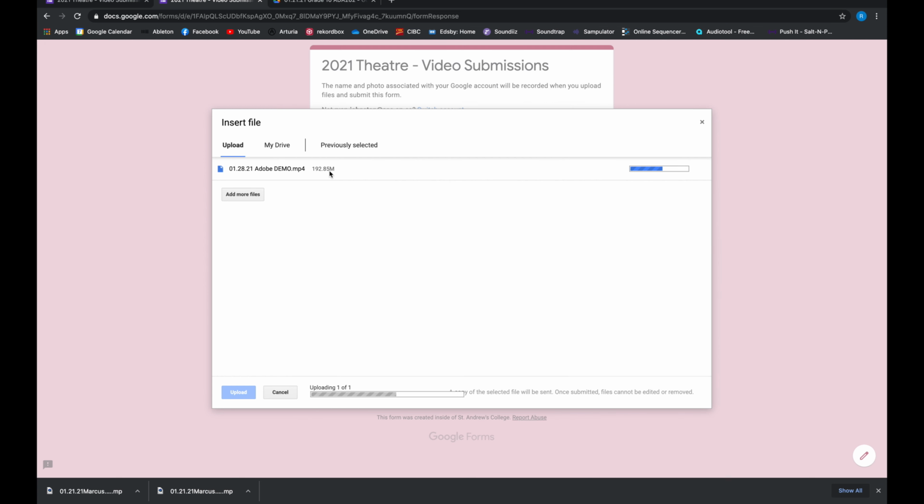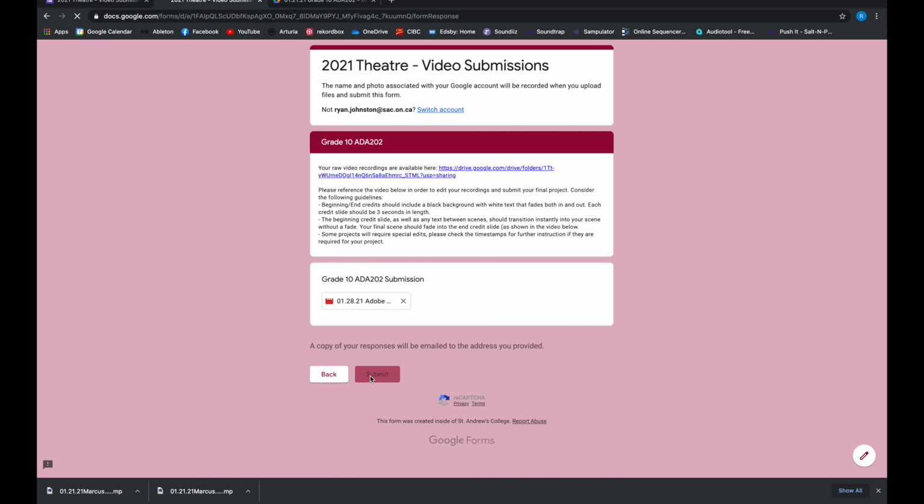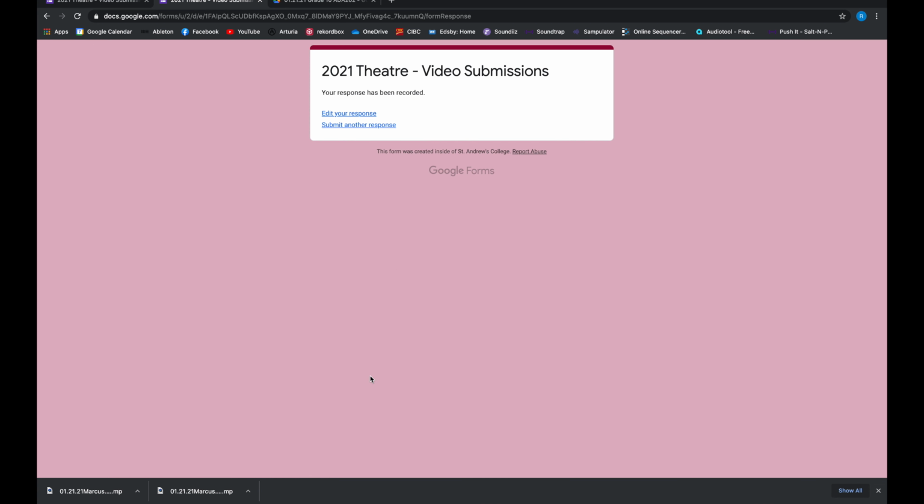If your file is too large, double check that you followed all the export settings correctly and that you accurately change the duration of each of your video clips so that they only include the scene and not any pre or post amble. Once your submission is uploaded, click Submit. You'll receive email confirmation that this step has been completed.